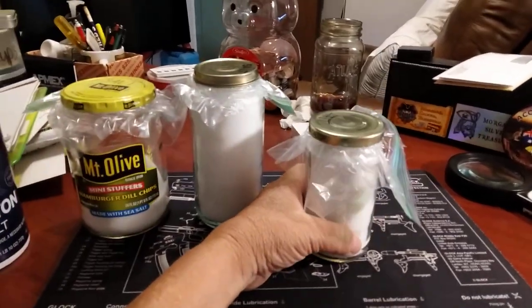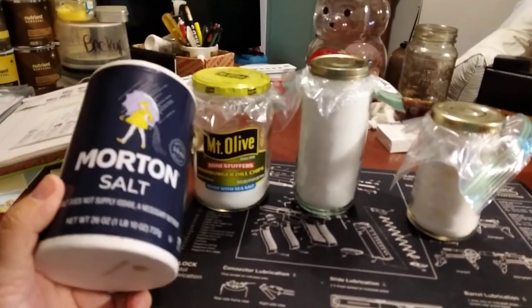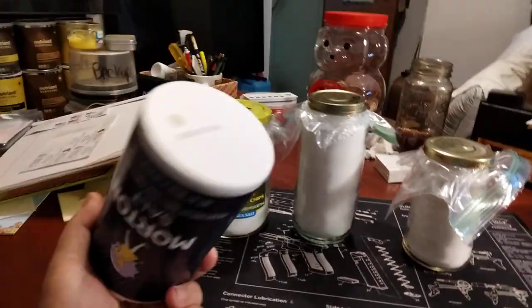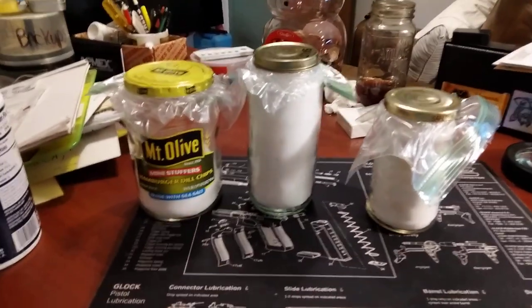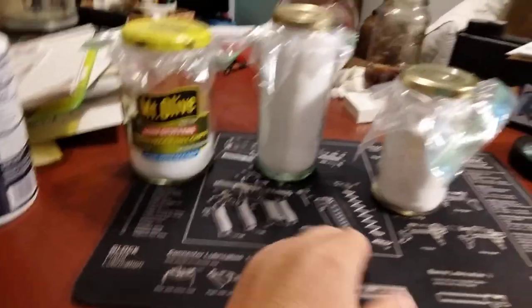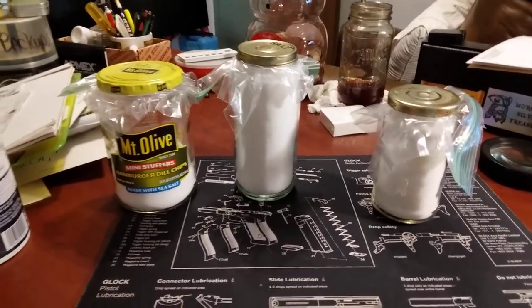Just wanted to spend a little bit of time here talking about making sure you're storing your salt properly. They'll store a year or two in cardboard, but eventually where I live, humidity gets in real easy. Cardboard and humidity — it's why you don't store ammo in cardboard, same thing — especially in the south where I'm at. This is how I'm storing salt. You can use canning jars if you have them to spare, but if you don't, you can use gravy jars, spaghetti sauce jars, pickle jars — whatever. You can make it work.